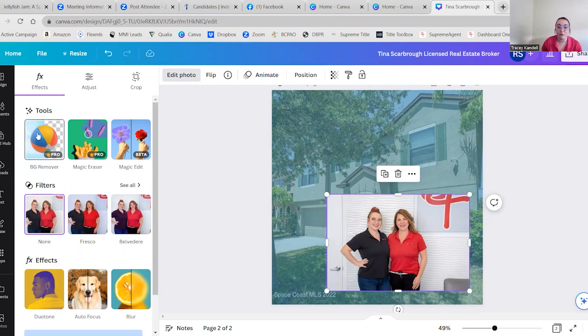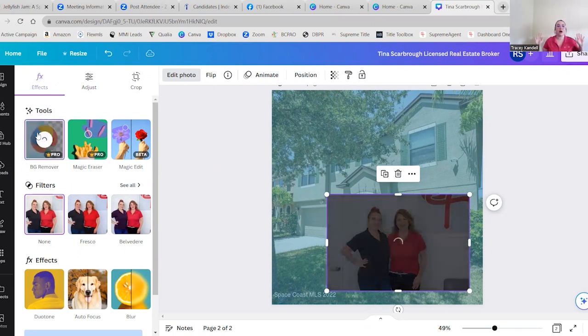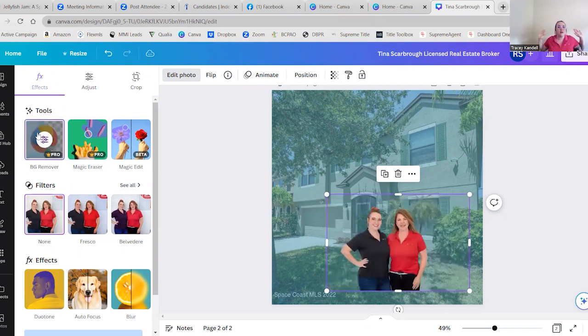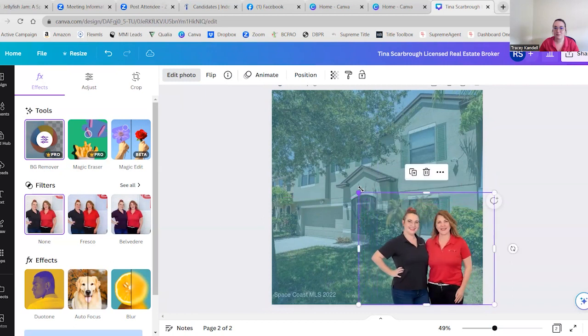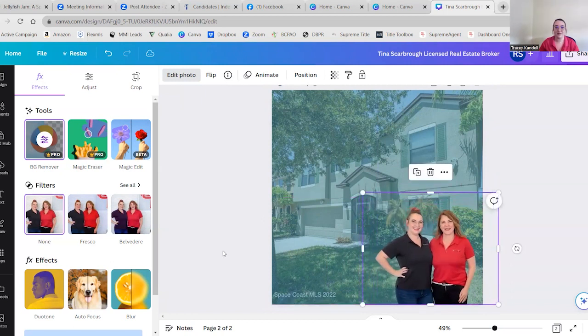So background remover, I'm going to click it and I'm stepping back. That's it. I clicked one button and now look at that. It's crazy to me. The first time I did this, it absolutely blew my mind beyond anything else. So I have this beautiful photo where the background was removed. Okay, words. So I'm going to drag it down to the bottom. I'm gonna make us a little bit bigger. We're so pretty. And there we go.